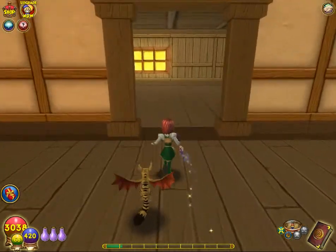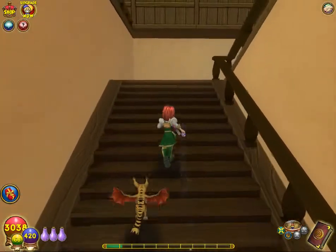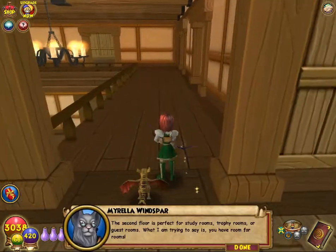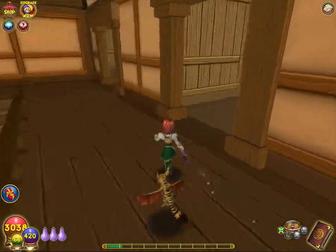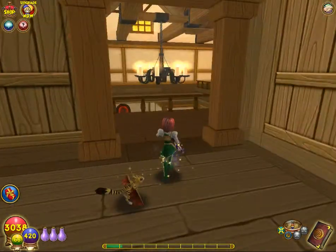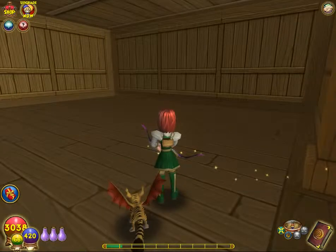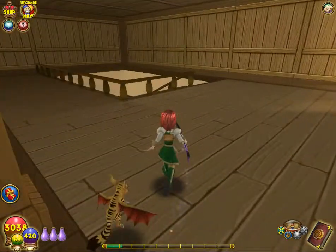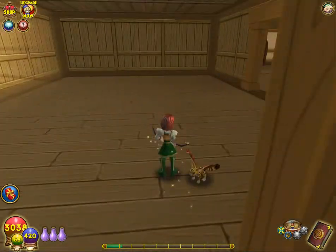I'm not going to go downstairs yet because I want you to see the other rooms, which all look about the same, really. See? The same. There's an upstairs — let's go upstairs, and then we'll go downstairs afterwards. The second floor is perfect for study rooms, trophy rooms, or guest rooms. What I'm trying to say is, you have room for rooms. She's so droll. There's another room, and another room, and another room! I haven't been able to find any secret areas in this house — I'm pretty sure there isn't one. I think the silo is the only one. But still, very cool.